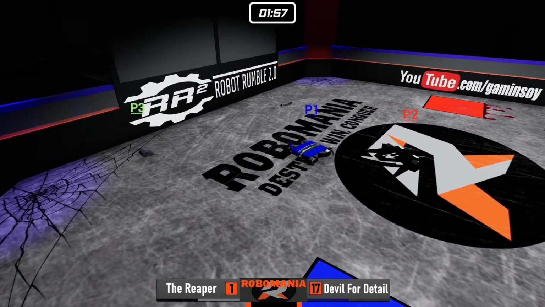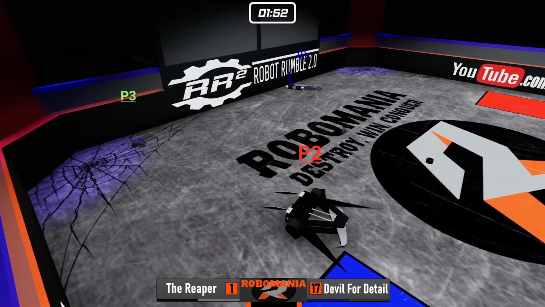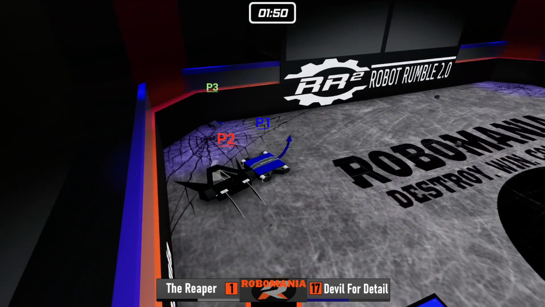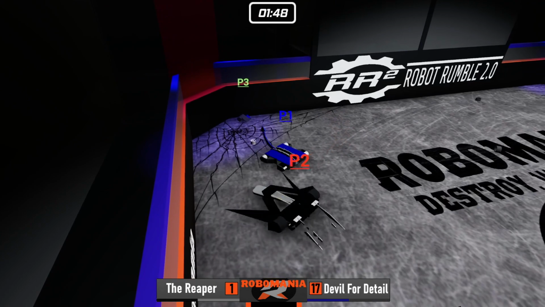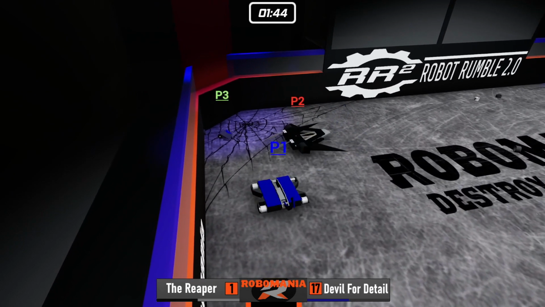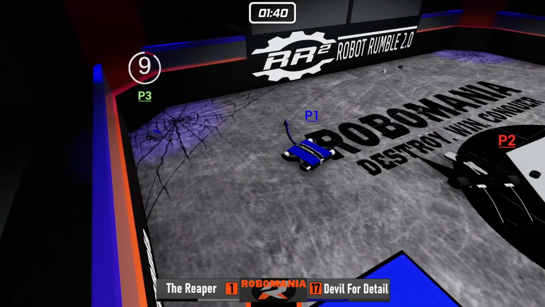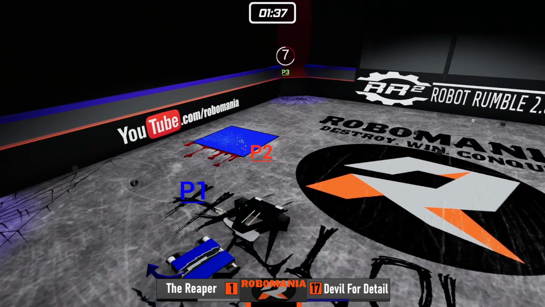points, and then the wedge comes off, and both wedges come off now, and now the tape has seemed to be turning a little bit. The tables have turned, and the Reaper is now in control of this fight from what it seems. Devil for Detail doesn't have much protection left. The wedges were its only armor on the front.